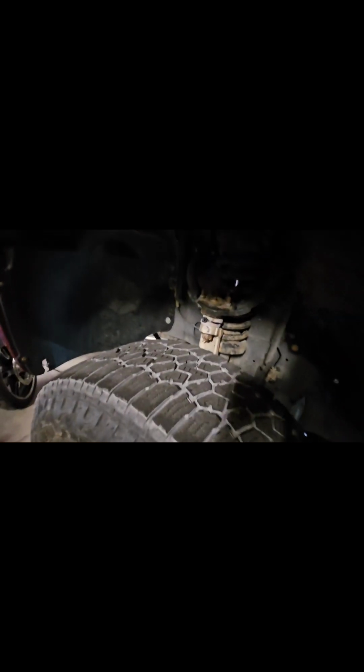But the problem with the spacer lifts, in order to get some travel out of them, you end up binding up and things start hitting. Instead of the shock stopping the travel from falling all the way out, now your spindle is actually making contact with the coil. So yeah, spacers definitely wouldn't go with the 3-inch spacer in the front.